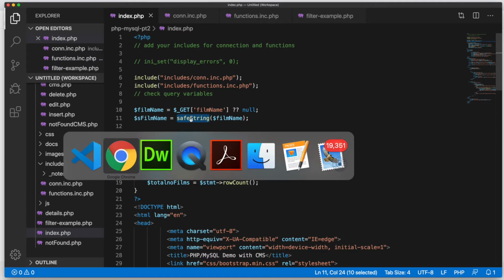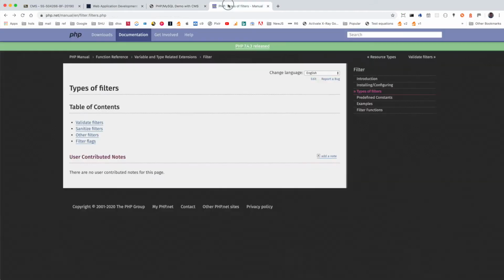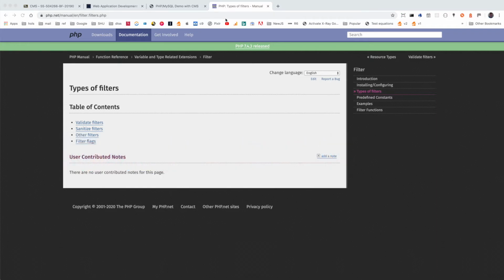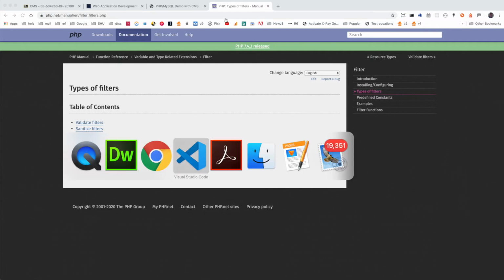So in the PHP world, there are a range of what's known as filters that you can use to validate data, i.e. check it is of a certain type, or sanitize it to make it safe so that you can remove suspicious characters. Primarily you might want to remove HTML, which is what I'm going to do here. That'll be important for when we get into our content management system. So let's just have a look at these separately before we show you what's going on.